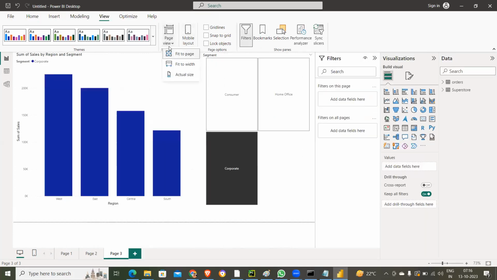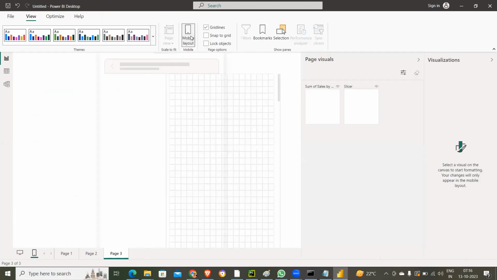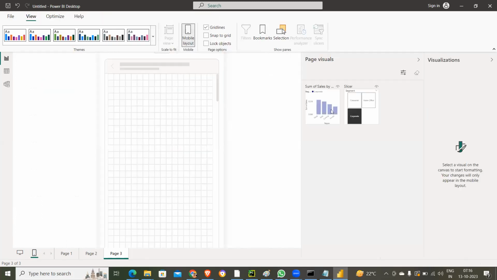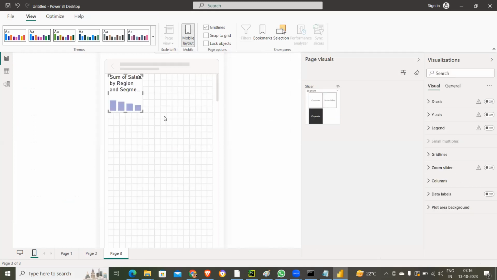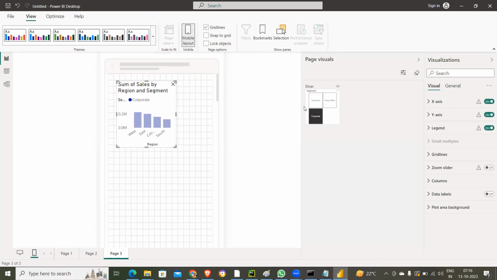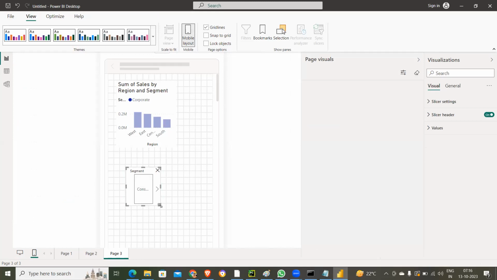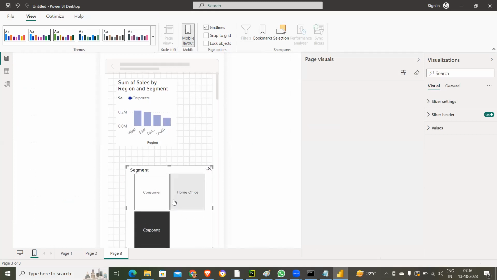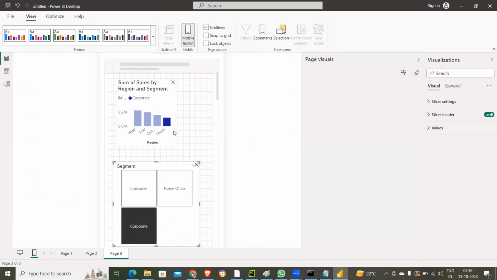This is page view. So now you can create your mobile view here. I can drag and drop. I said I want it to appear like this on mobile, so it will appear like this on mobile view.